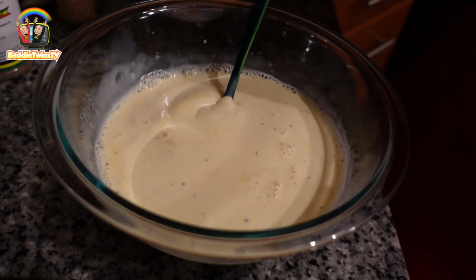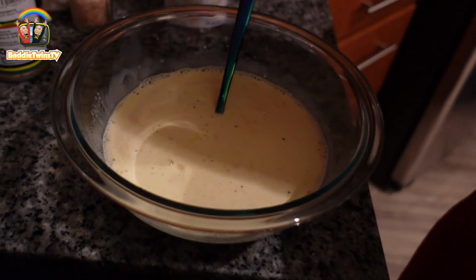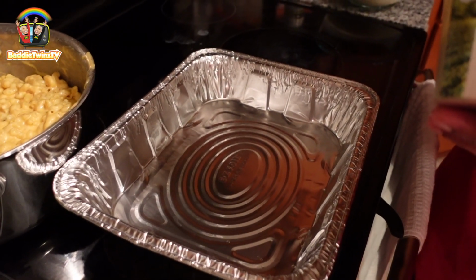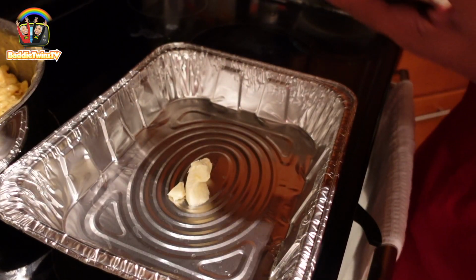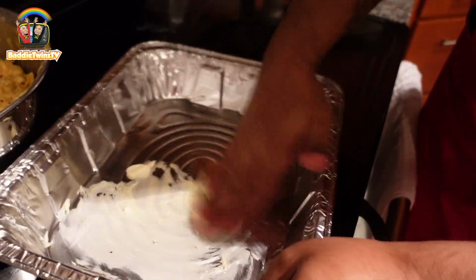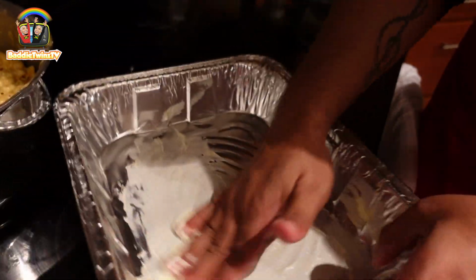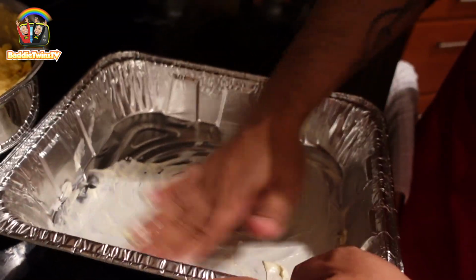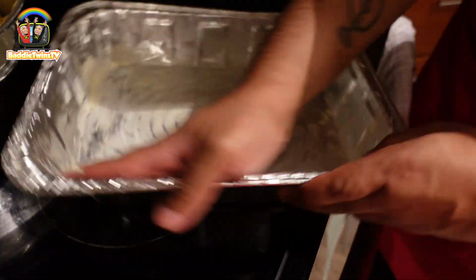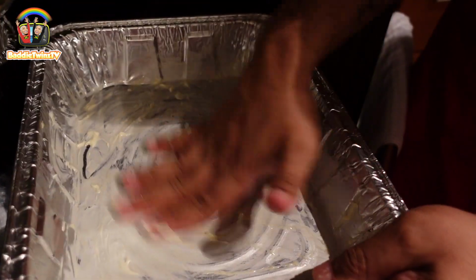So we're gonna move over to our baking pan right here and we're gonna grease her. I am just gonna add some butter to the pan, like so, a good amount. And then I'm gonna go in with my hands. I like to go in with my hands and get the pan greased really good, okay? I'm gonna make sure everywhere gets a little bit of butter, a little bit of grease.